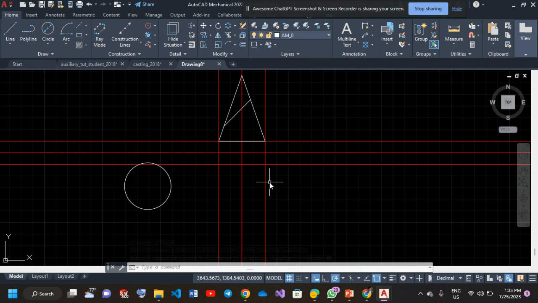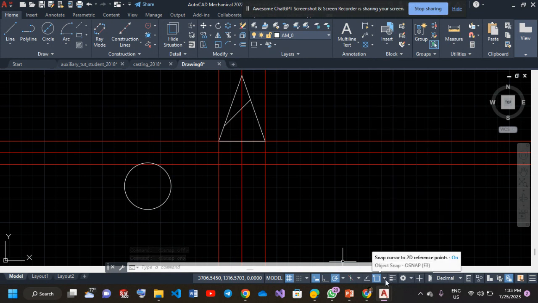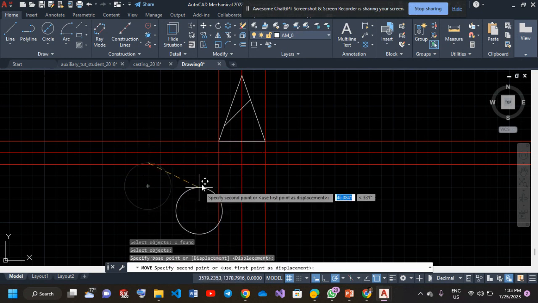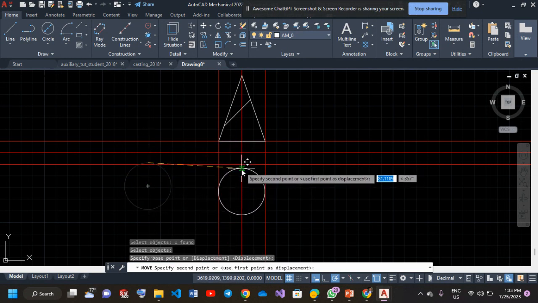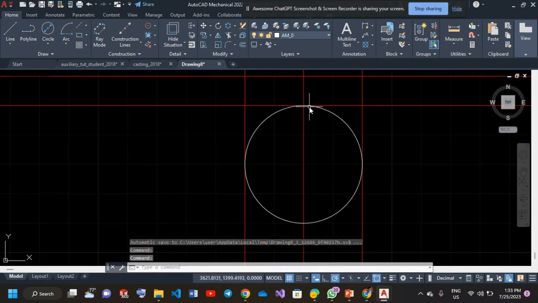So before that, make sure you come to the object snap and you have your object snap on and also your quadrant also on, because I'm going to use that to move. Then from there, I go to the move, select the object, press enter, choose the upper part here, which is the first quadrant, then let it flash like that. Then currently we have the circle flashing here and that.